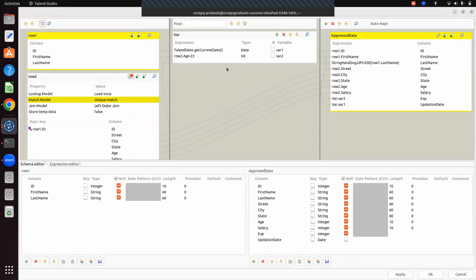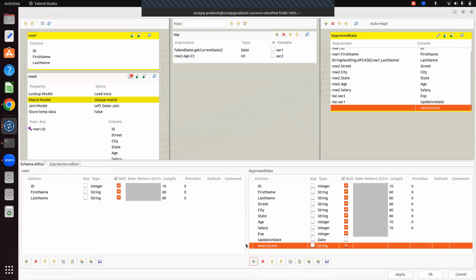Okay, now my task is to add pay mode, which should be a string. Now adding one more column.